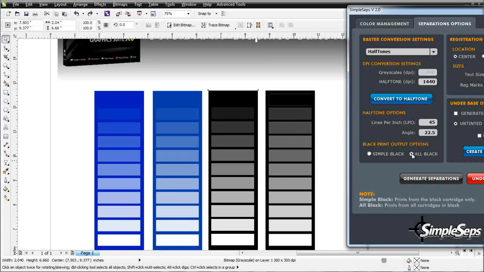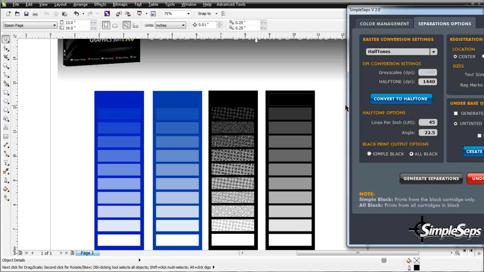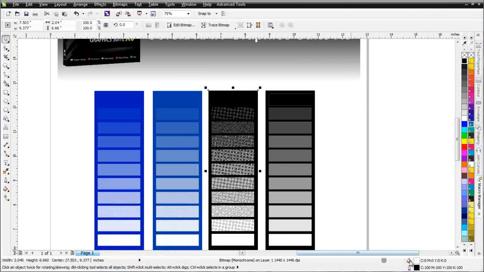Now all black is going to convert this to a halftone that will go out through my inkjet, but I'll have black ink in my cyan, magenta, and yellow inkjet cartridges. So what I'm doing is laying down the darkest possible dots I can create when I output. I'm going to click convert to halftone, select OK, and we'll let this process. And what I'm doing is kind of tricking the system. I'm putting black ink in every cartridge of my film output, and you can see that down here when I click on this, 100, 100, 100. So all the cartridges in my inkjet start to put black ink down on my film.